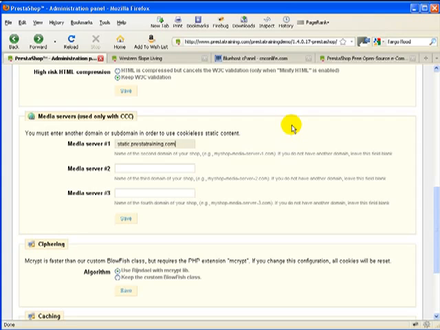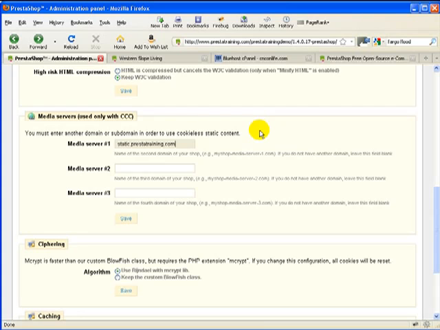Whether I set up the subdomain in my Prestashop cPanel incorrectly, or this isn't the correct way to reference it, I really don't know. I've searched everywhere I can think to search on the forum and what have you. So this is a plea for those of you who may know how to do this. If you do know how to do this, please comment down below, and I'll be happy to redo the video once you've educated me on the correct way to do this.